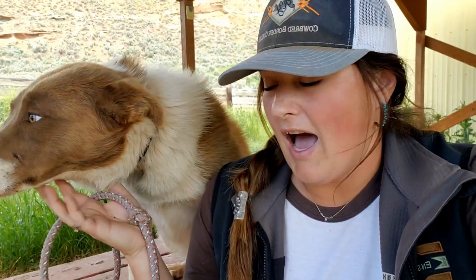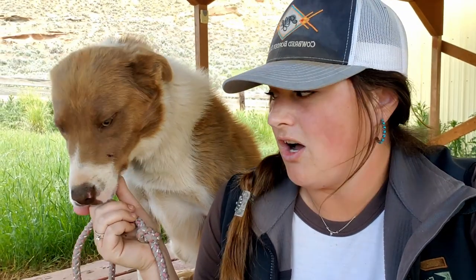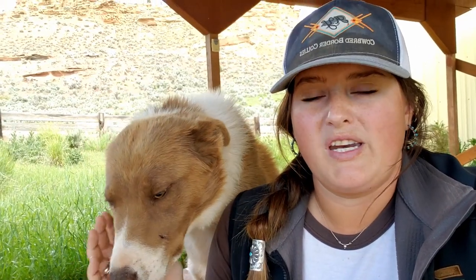And House has been herding the horses when he's loose, and when the horses are around, he shows a lot of interest in working them. And he hasn't been on cows yet. He should be starting his training here soon. But this is a dog that we're going to use because I think he's going to be a good example of what a dog looks like when they want to herd horses, what to do when he shows you signs of having interest.